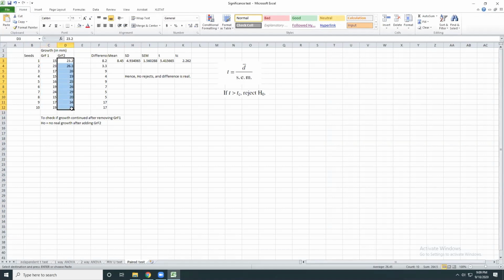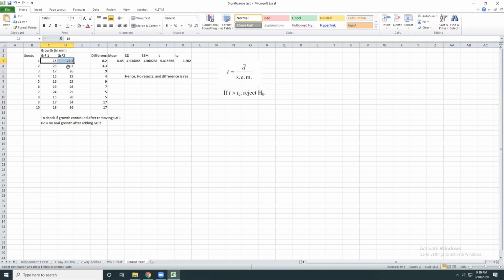Now, your hypothesis is whether the real growth is happening even after adding GF2, or you simply want to check if the effect of growth factor 1 is continuing even after its removal, when you are putting in growth factor 2. So now you will see that two growth factors are given to the seed and you cannot separate them out.